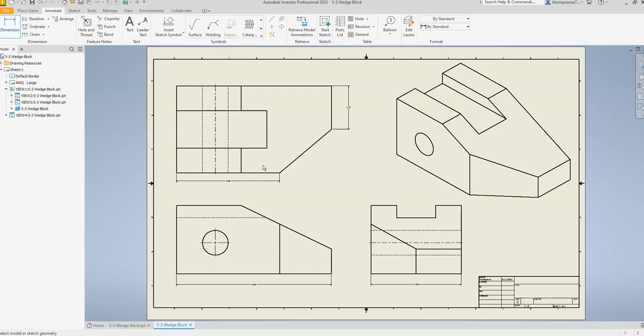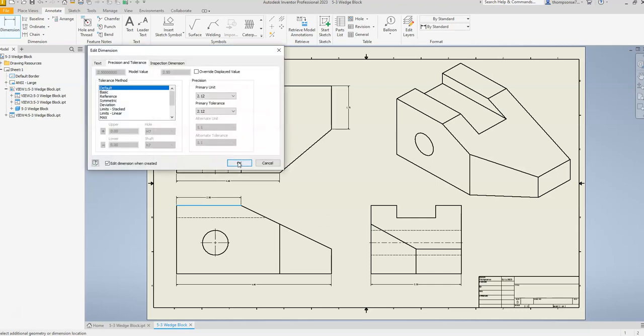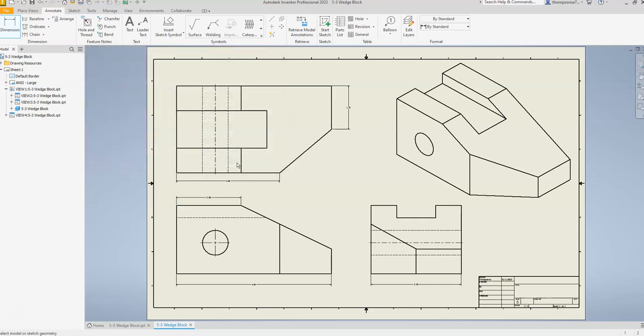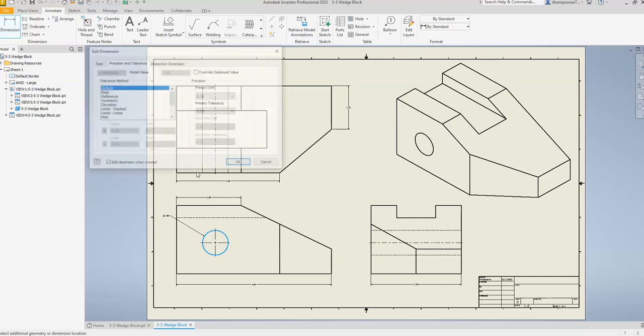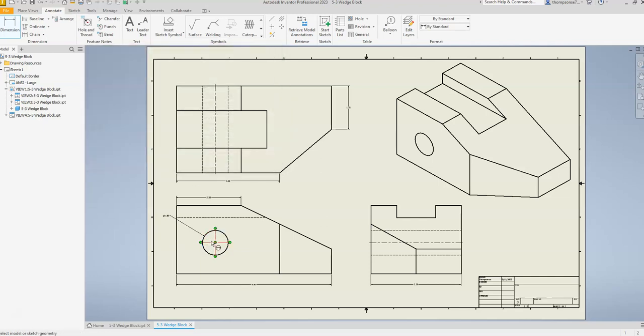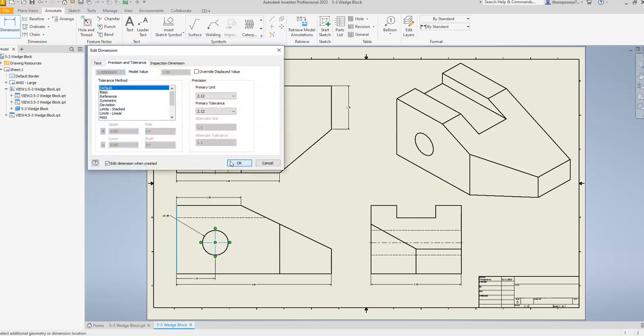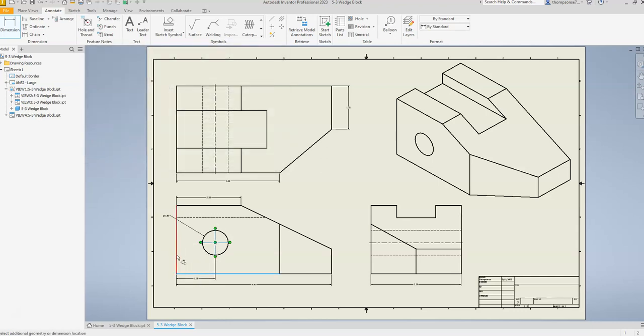All right, what am I missing? Ah, this line. Let's see, oh, we need our location. And we need that one.